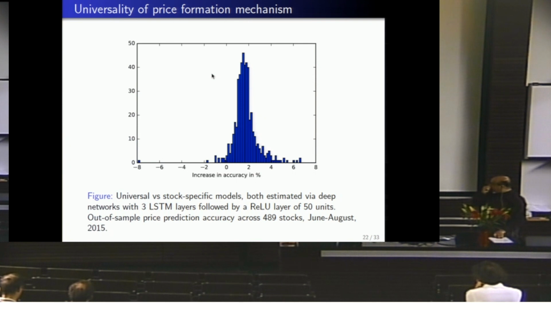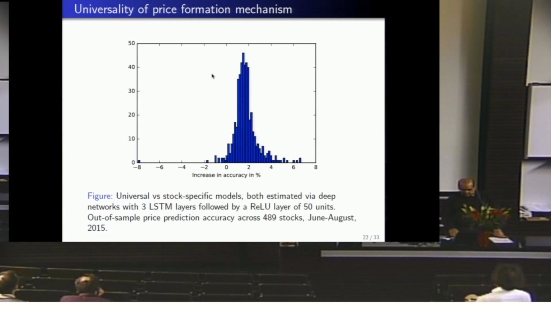And this is really interesting because, of course, if you pool them together, you have much more data. You have 500 times more data. So if it's 2 years for one stock, you have the equivalent of 1,000 years of history for training the universal model. And it shows that it's better. There is information in stock B's history that can be used to improve the forecast of stock A. Even information from 2 years ago in stock B can be useful for forecasting stock A today. And that's something that is captured by the model.